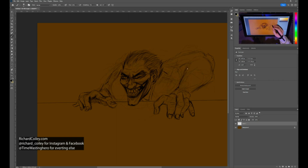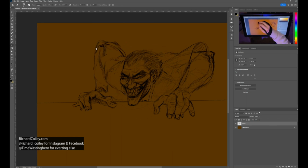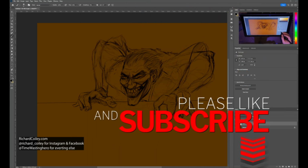But mainly I like the idea of playing around, doing a real proper sketch, doing a little bit of light line work, placing everything where I need it to be, and then doing heavier lines over the top, just to really figure it out. And then I start blocking it in.